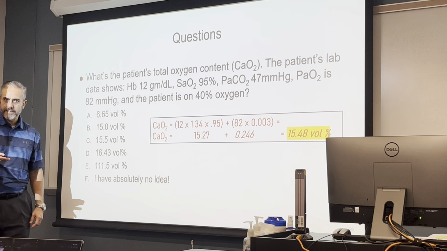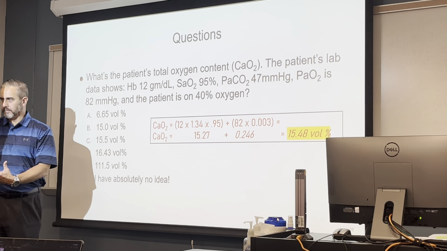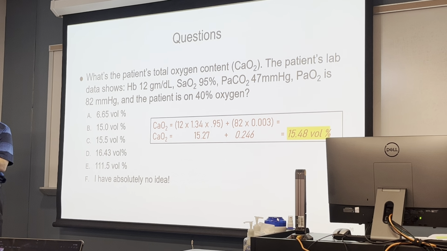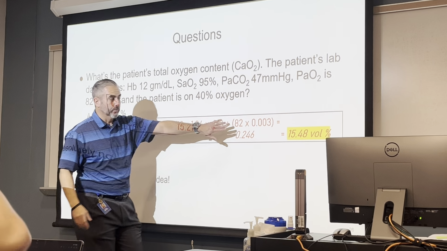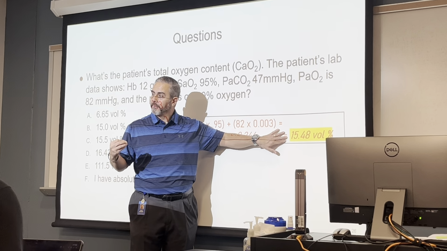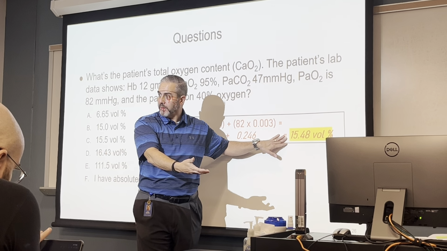That being said, also important to note, what's normal? Because what if I give you a question and I say, of the 4 patients here, which one has the best total oxygen content? Which patient would have the most oxygen being delivered to the tissues? And all I give you, I solved the math for you already, I simply give you these numbers. So you do have to make sure you remember what the number means. Is it better to have a higher number or a lower number?